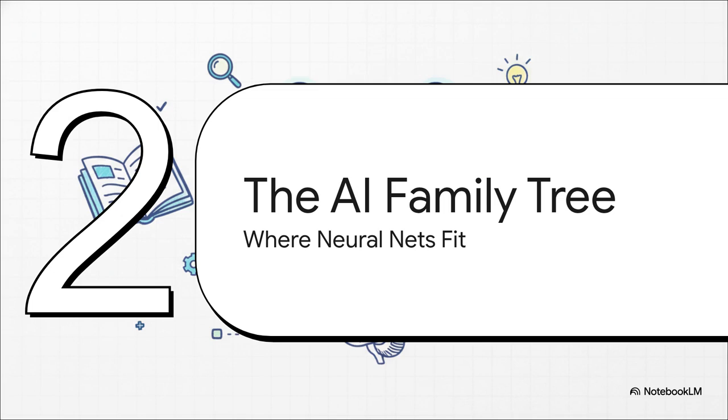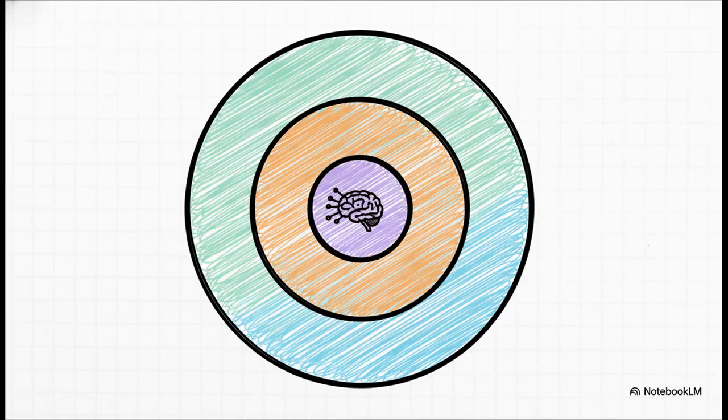Now let's kind of zoom out and see where this technology, the artificial neural network, fits into the grand scheme of artificial intelligence. I like to think of AI as a set of those Russian nesting dolls. The biggest doll on the outside is artificial intelligence. That's the huge, broad idea of just making smart machines. Open that up, and inside you've got machine learning, which is the specific idea of systems that learn from data. Go one level deeper, you find deep learning, which uses these huge, multi-layered networks. And right there at the very core, the tiny doll driving everything, are the artificial neural networks we've been talking about.